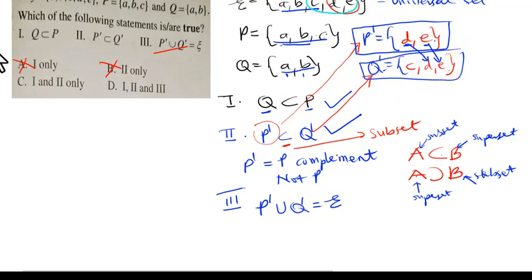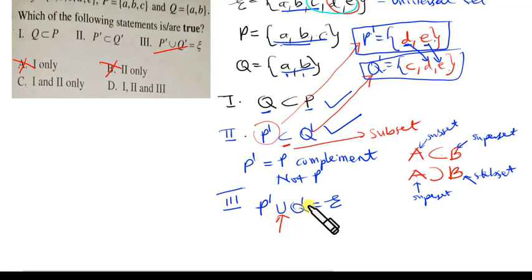Now the sign that you see here is called the union, and of course I think you understand the meaning of the word union, to unite, to bring something together. So if we have P complement union Q complement, then what we are trying to say is that if we put the elements in P complement together with the elements in Q complement, do we get a universal set? That is the question we're asking here. So let us try to find the set P complement union Q complement.